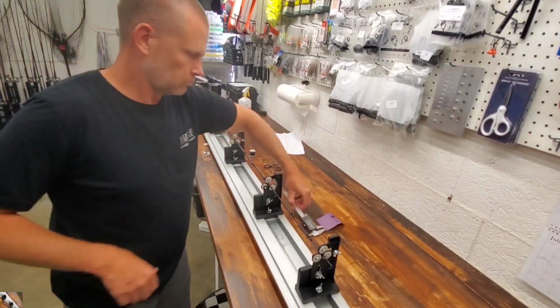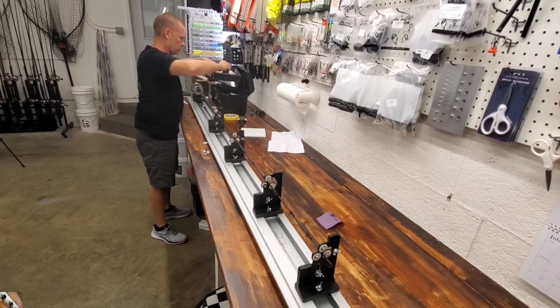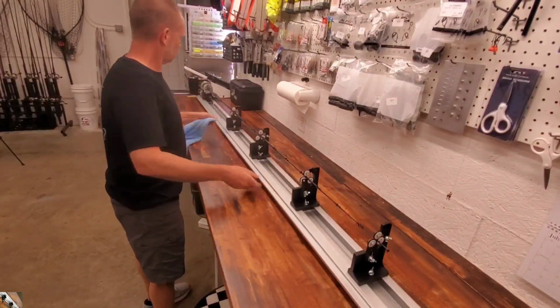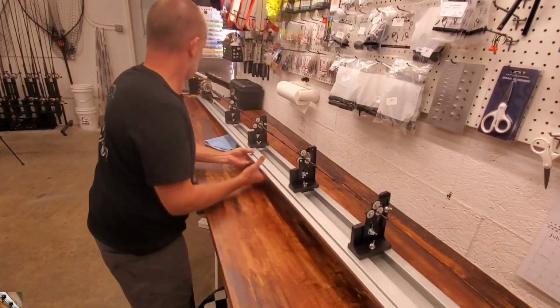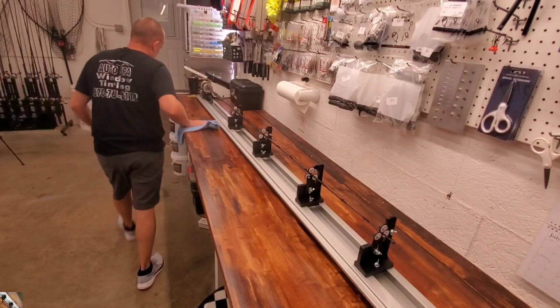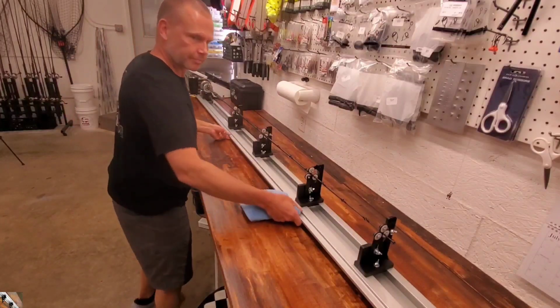Another way you can drastically reduce the amount of contamination that might get into your clear coat finish is make sure that if you have a ceiling fan in the area, you turn it off. Possibly an air conditioner vent that might be blowing directly on your work area, turn that off, because any additional dust that might be moving through the air is sure to find its way onto your epoxy, and that's going to mess up your work and give you some trouble. So you might as well avoid it if possible.